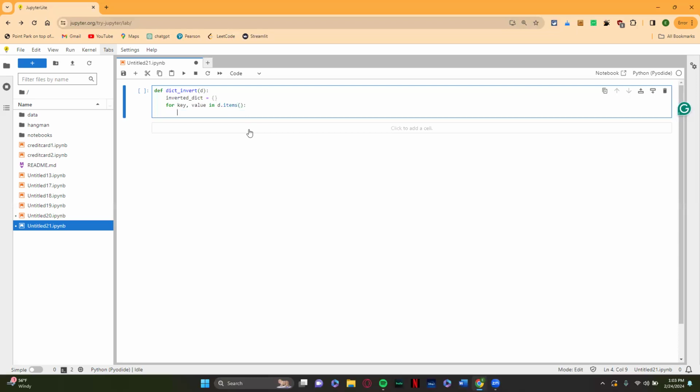So we're gonna do an if else statement here. If the value's not already in the inverted dictionary, we're going to have the value equal the key. So let's go ahead and type that out.